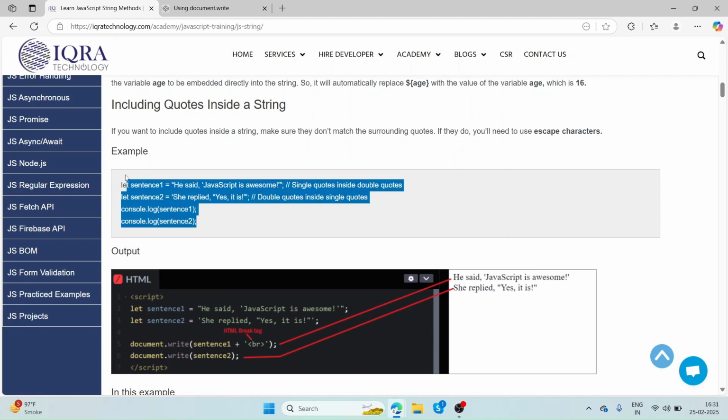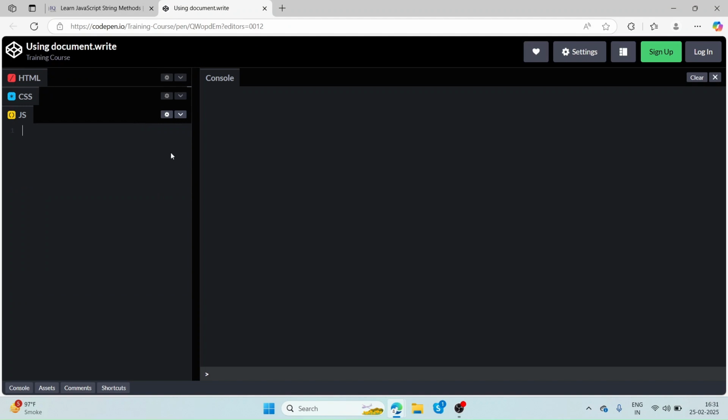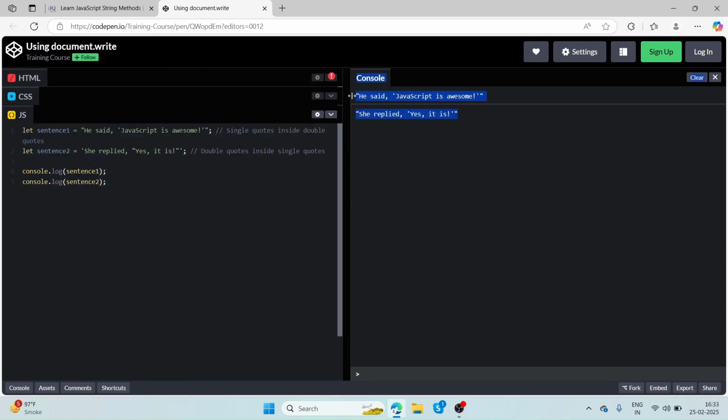First, I will just take this to demonstrate it in a code editor. As you can see here, when we want to include quotes inside a string, this is the way.